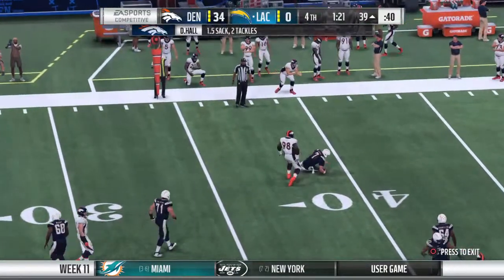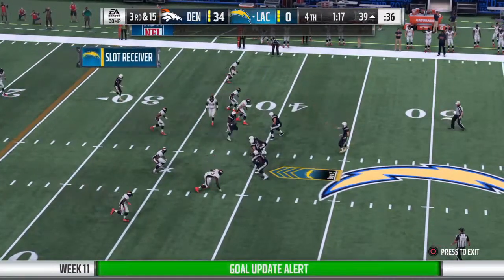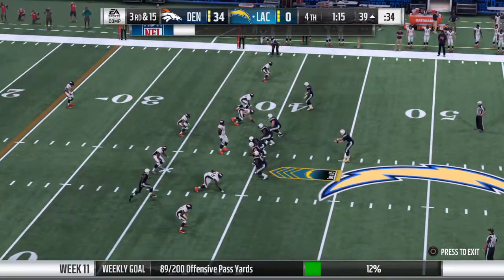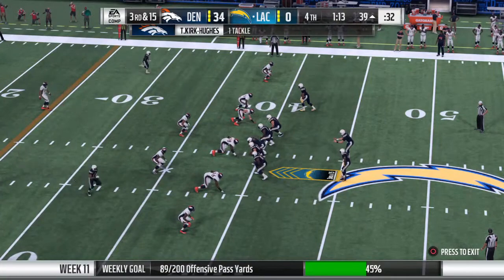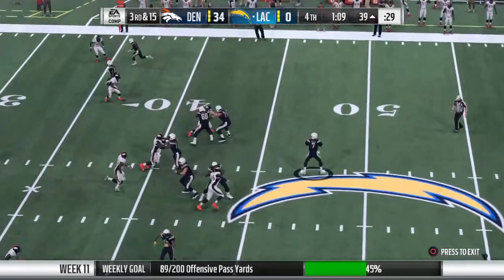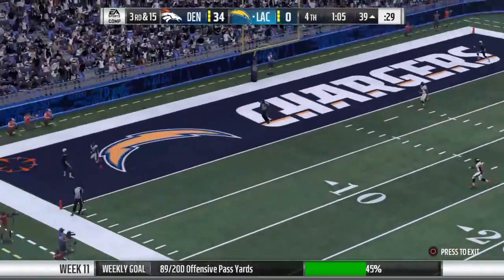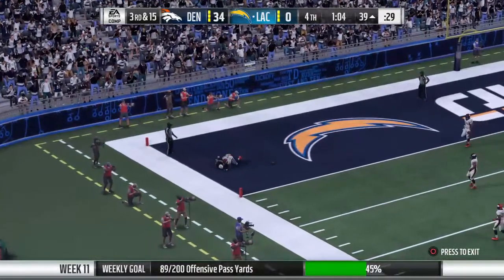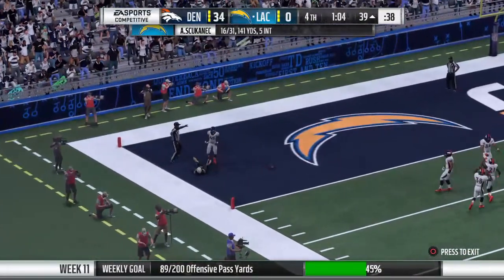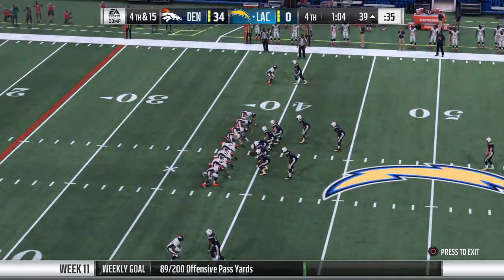And no escaping this time as he'll go down. They got him for a sack. Now you've got to hustle your guys to the line and get them set. Now a desperation throw deep downfield. He dropped it. Couldn't hang on in the end zone. So no 6 points, incomplete.